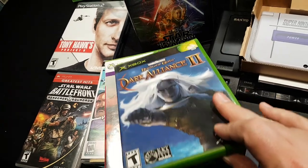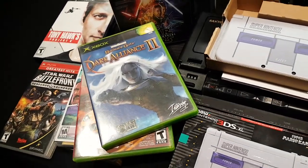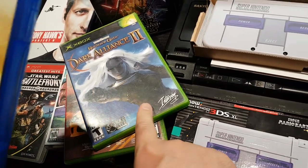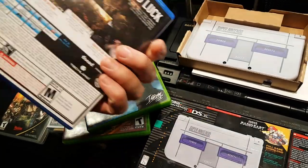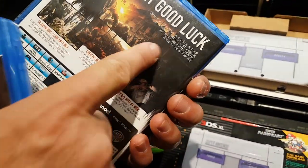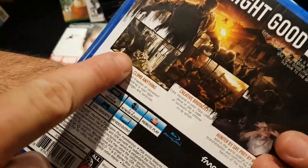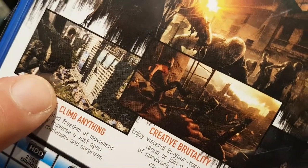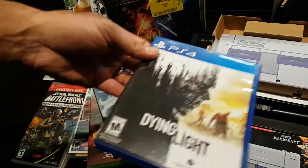And then I went to EB Games as well and picked up some games on the cheap. Where did you get these from? These were all from EB here. Dying Light, heard good things about this one. It's an open world zombie survival, create weapons. This one's too scary for you, though. It's that sort of world gameplay where you climb everything. Yeah, you can climb buildings and stuff.